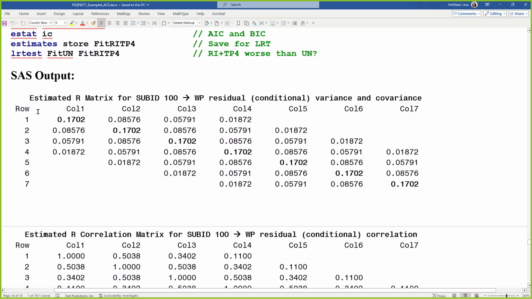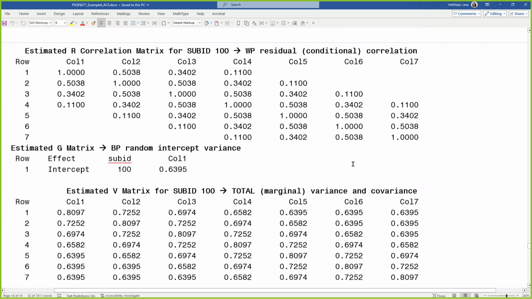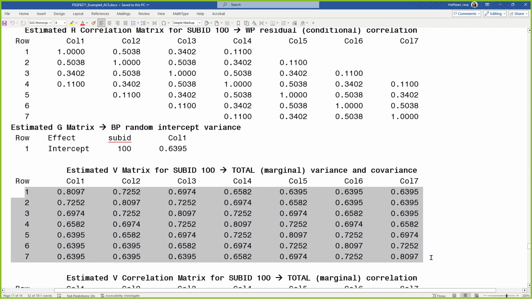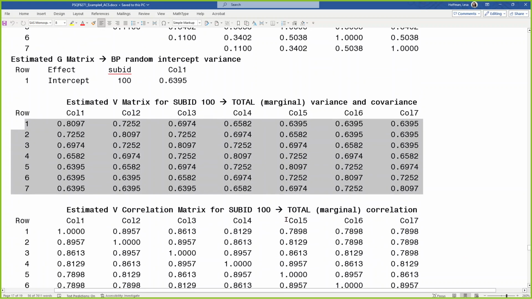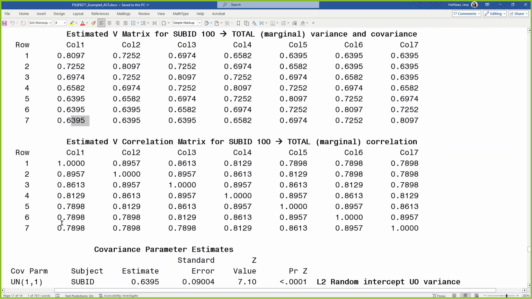If we start with R, this is the variance covariance matrix of level 1 residuals specifically. If we take that and stick a random intercept variance in every single spot, that gets us to the V matrix put back together again. So there is a covariance expected at these blank cells, but it's due only to the random intercept variance. There's no extra residual relationship built into this pattern. And so that shows up in the same way in the correlation version.